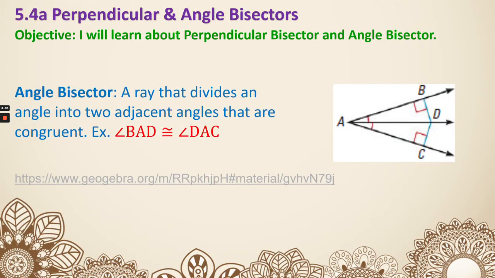Next, let's talk about angle bisector. A ray that divides an angle into two adjacent angles that are congruent. We can see DAB is the same as DAC, and they're being labeled with this little notation right there. That is to indicate that these two angles are the same. It's kind of like the bar on the line segment. Or if you have another pair of angles that are the same, we can draw it like that. We can just do the double on both. That's how we indicate the angles that are the same.